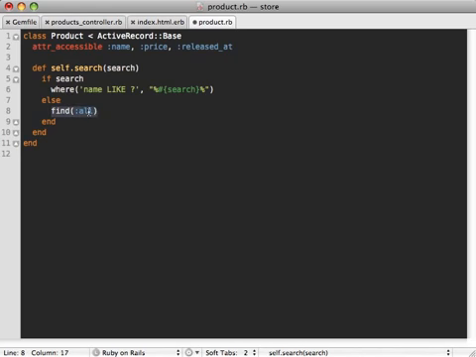For find all, this we could just change to all. However, that's going to return an array of records and actually perform the query. We want to return a scope instead so that we can add more calls to it later on. So instead of calling all here, we can just call scoped, which will do just what we want. It'll just do an empty scope so that it's like calling all, except it doesn't perform the actual query. Oh, and by the way, if you notice here, I'm just doing a simple search on the name column in our table. You might want to do a full text search engine here instead, such as Sphinx. And I have done episodes on Thinking Sphinx in the past, which I recommend you check out.